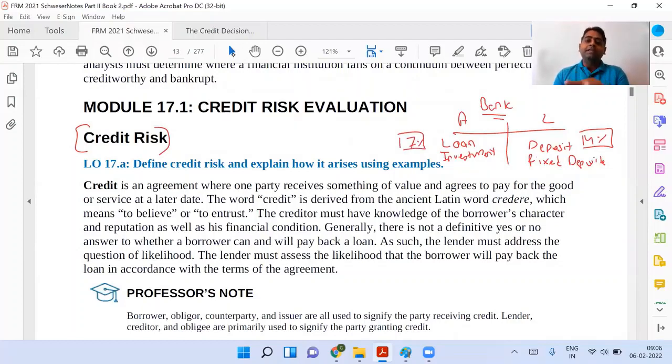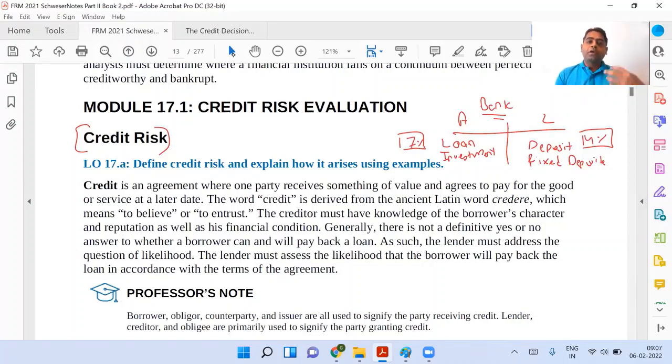So ideally, the bank is earning a spread of 3%, which is the spread between the liability side and the asset side. But do we realize the bank is nothing but an entity which is taking money from somebody and utilizing that money to invest or to create assets? So the bank primarily faces credit risk. Why? Because if the loans become bad or the investment value goes down, they still have to pay the deposit holders, fixed deposit holders, commercial paper holders, or bond holders. So they face the credit risk that wherever we have given the money, it is not coming back. That's the core risk of a bank.